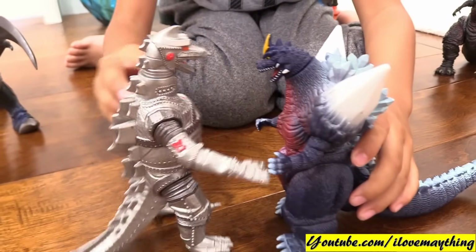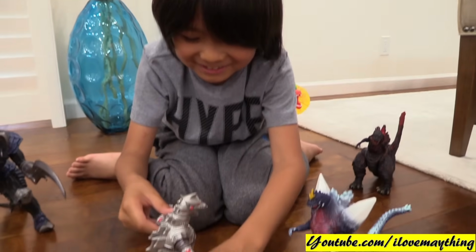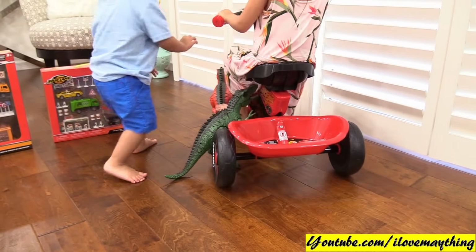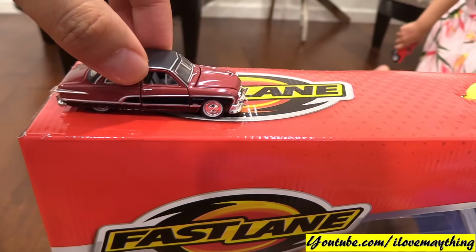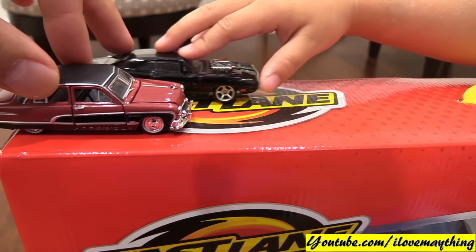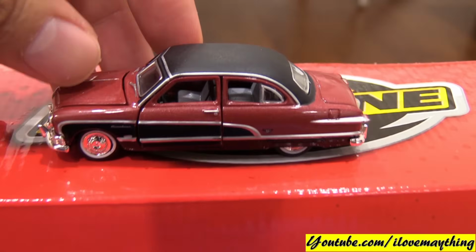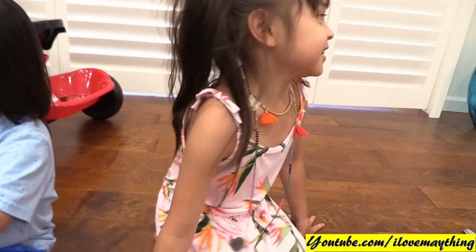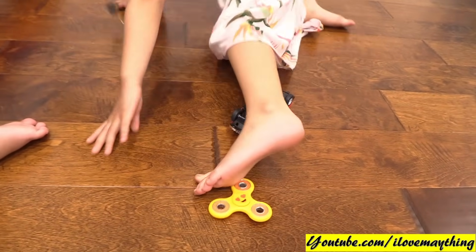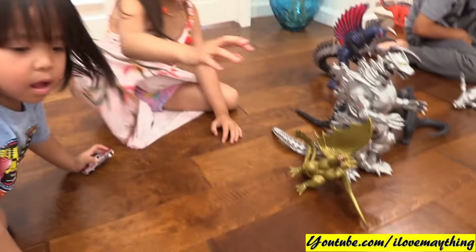Dun dun dun dun. Ultraman! What the? This is not even Ultraman, it's Godzilla. Oh, Maya! You ran them over! Oh, this is your new toy car, Maxlin? Oh, okay. Behind me! A classic American car, Maxlin. Can you open the doors, Maxlin? Fidget spinner! Oh, Maxlin's new toy car! A Hummer SUV! Maya!